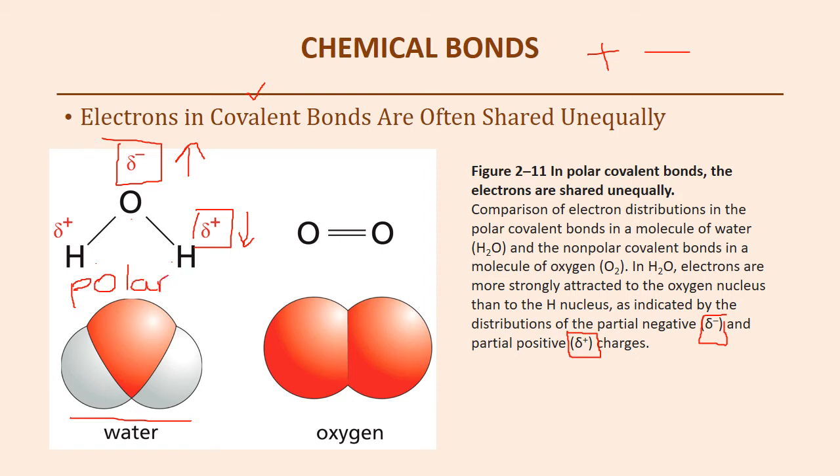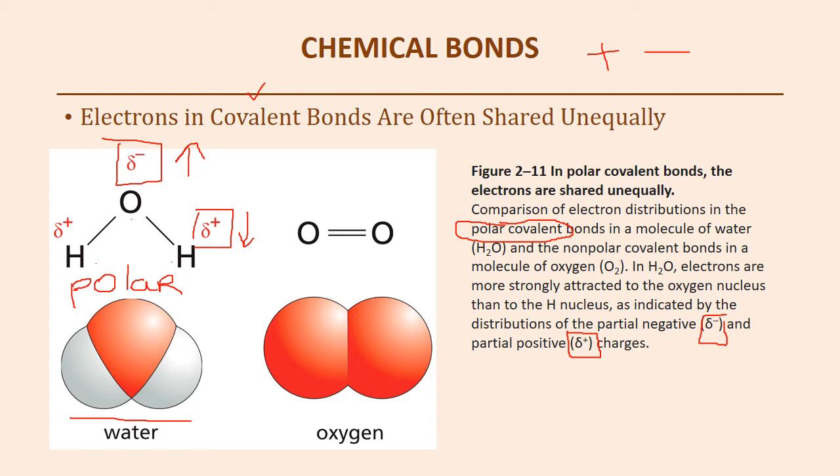So anytime on your homework, or on your pre-chapter reading, or when you're doing the questions in the back of the book, if you see them talking about a polar bond, a polar covalent bond, that means that you have a relationship where one element has a higher electronegativity than the other, okay? So a polar covalent bond means that one is stronger than the other. One is going to be partially negative, the other one's going to be partially positive. One's going to have more electrons versus the other when it comes to the sharing.